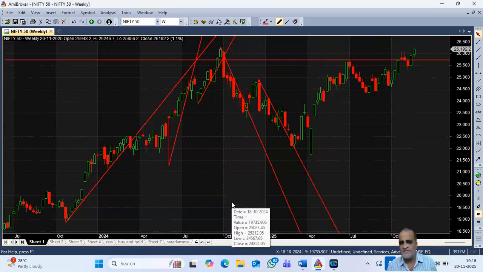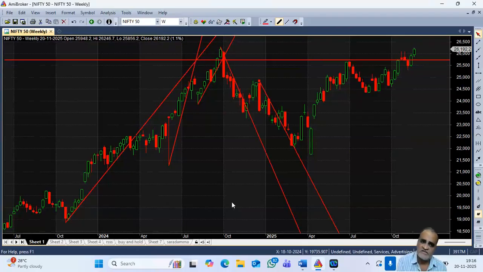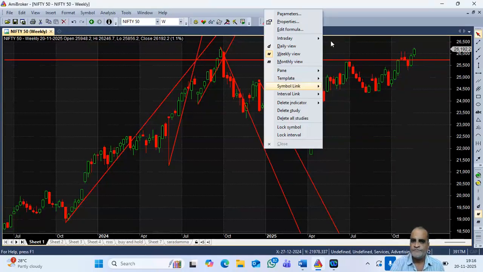So you can see for yourself how good it is to have a weekly chart which gives you a better, I mean, longer term view than daily charts. And we have also placed trend lines. We have also placed horizontal lines at cross sections, and how it acted as a resistance or support. One can easily identify and see. And we will move on to the next one, monthly charts.